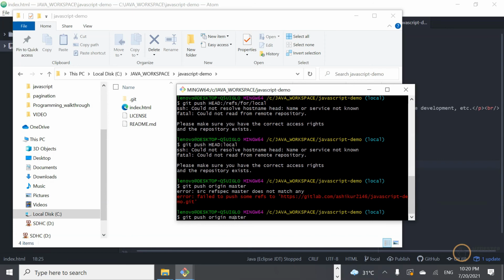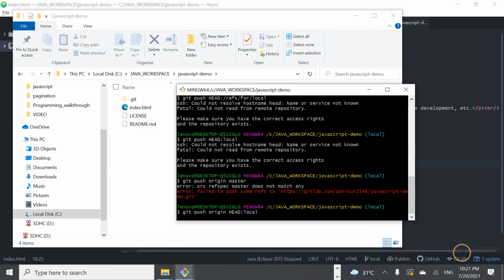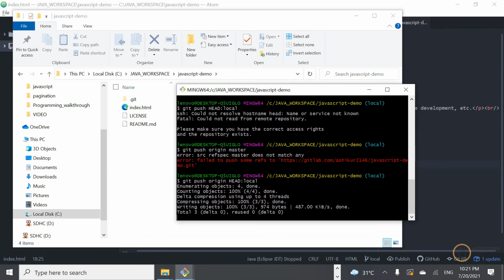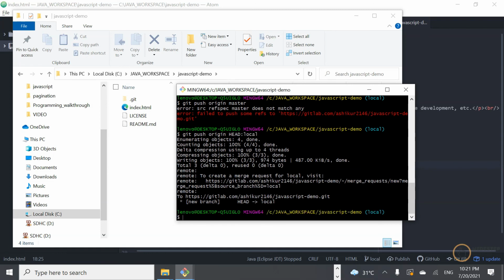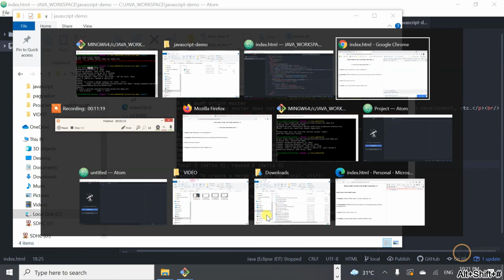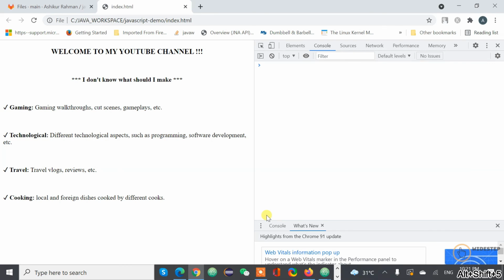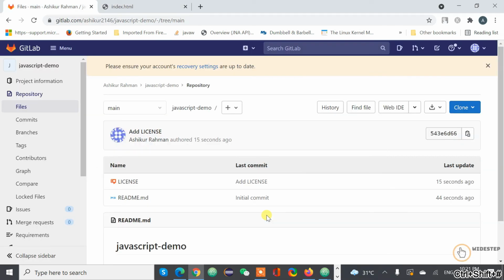Okay, so what I made a mistake is that git push origin add local. Okay, I'm really sorry about that. Damn, I was making this mistake over and over again. So okay, let's get back to our repository and see if we have got this change here.